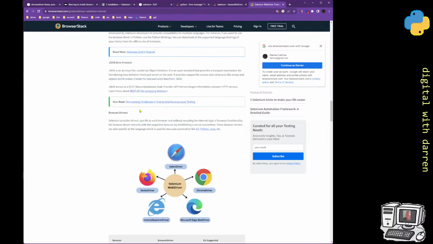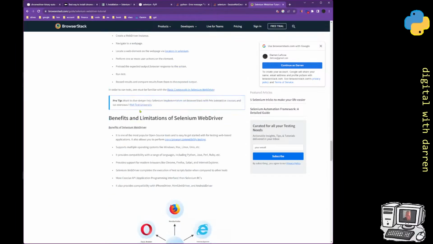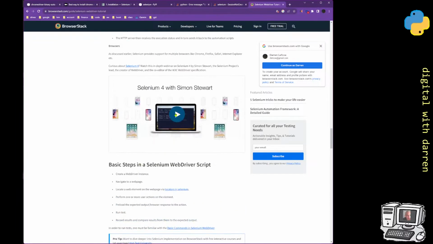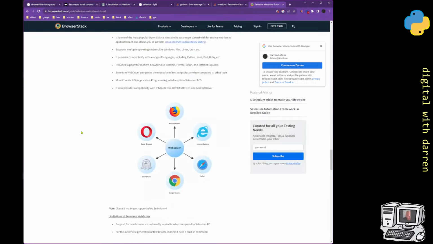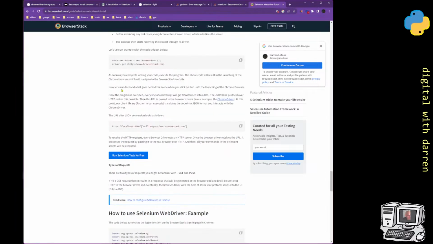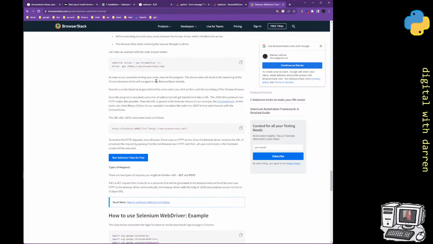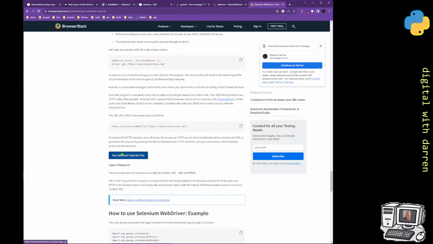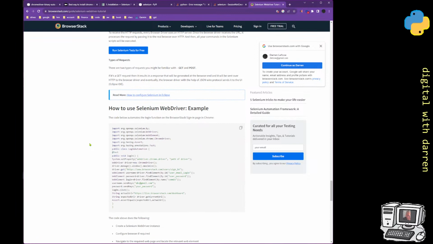Lots of stuff. There was a little video here. I'm not going to watch a video inside a video because that would be a little bit non-intuitive. But okay, localhost, WebDriver equals new ChromeDriver. How Selenium works, all of these great explanations of how it works, but there we go. Let's have a look here. How to use Selenium WebDriver example. Okay.